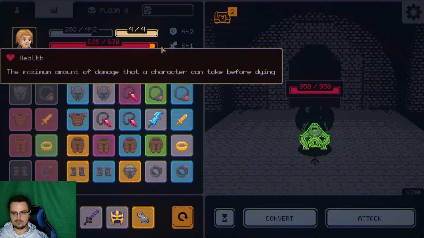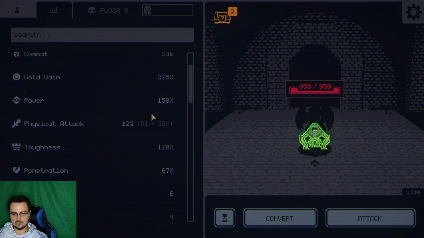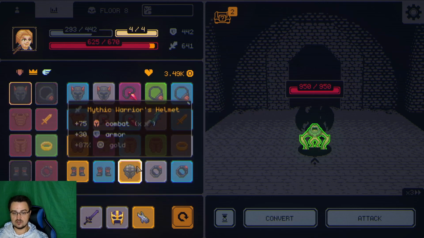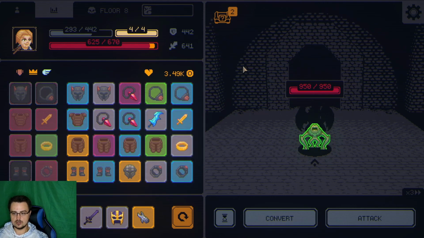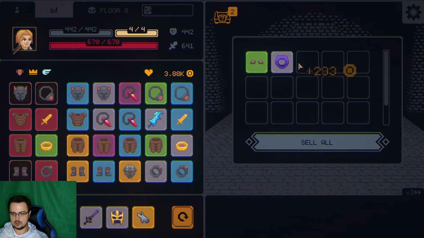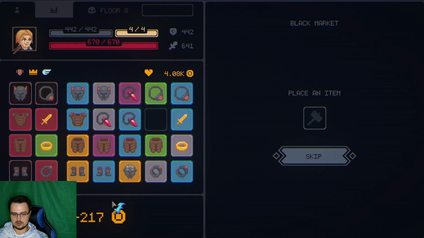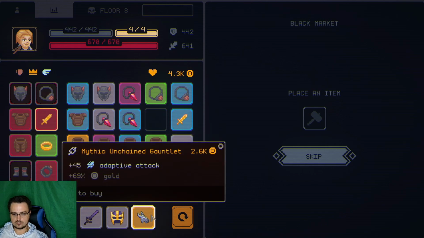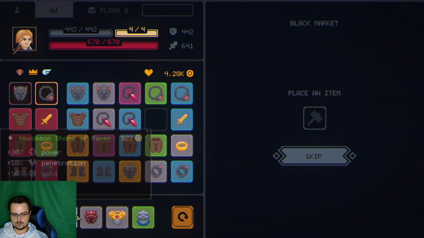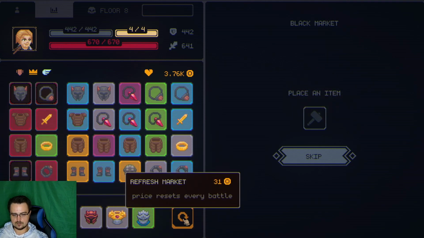There, we lost some health. But we don't have any lifesteal. Why do we not have any lifesteal? But we can sacrifice the combat. Yes. Let's sell these. Sell this one. Refresh. Do some more shopping.